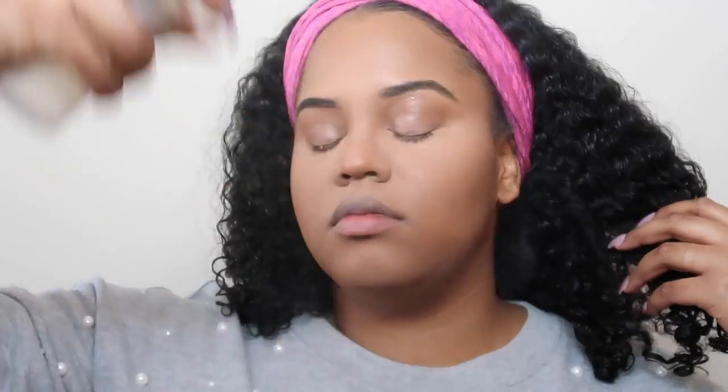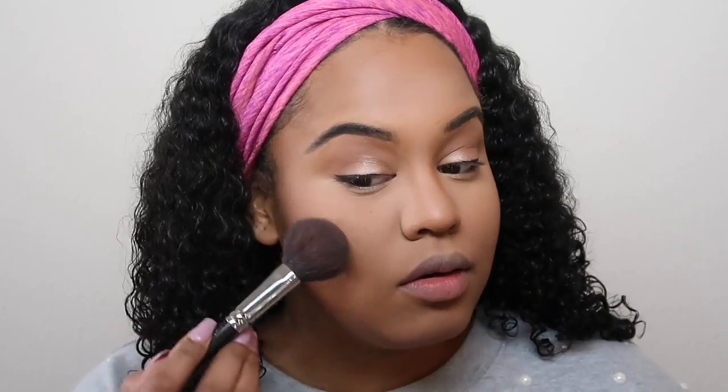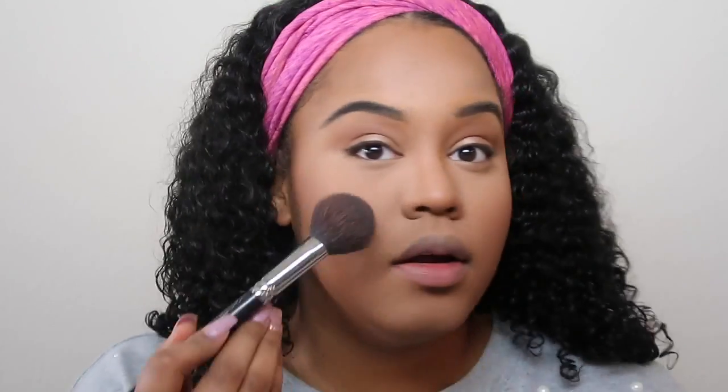So now that our face is powdered away, I like to take my Fix Plus and just eliminate that very powder matte look. And then immediately after, I'm taking my MAC 120 brush and applying a little bit of blush. This is the shade Mocha from MAC.